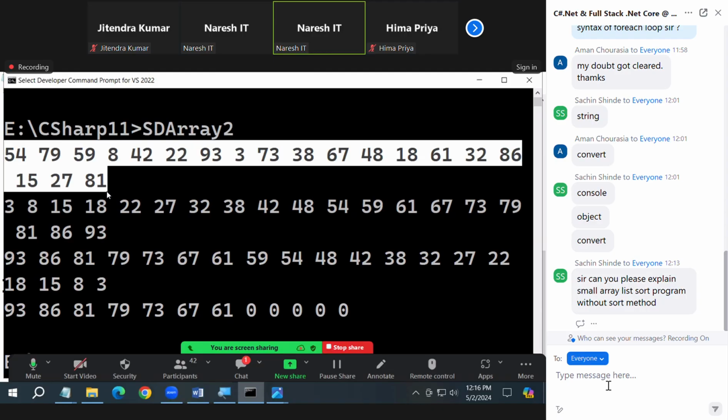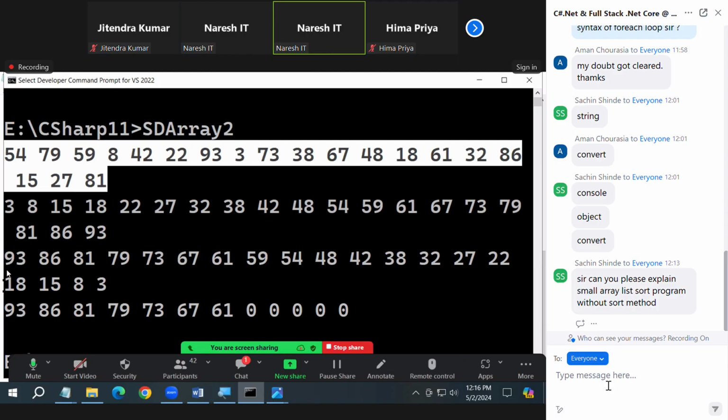Not possible. Okay? The second thing not possible is you can copy the values only from the first place. I want to copy randomly, sir. I want to copy values from the middle, sir. Not possible. You can copy only from the first place. If you want to copy randomly, you need to write your own logic. Random copying will not be possible.